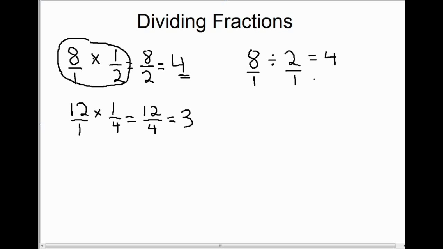Similarly, with the second question, if I asked you to find a quarter of 12, you probably wouldn't have done it this way either. To find a quarter of something, you usually have to divide it by 4. So to find a quarter of 12, you do 12 divided by 4, which is 3. And once again, this question does involve fractions. Our whole numbers are just written over 1.